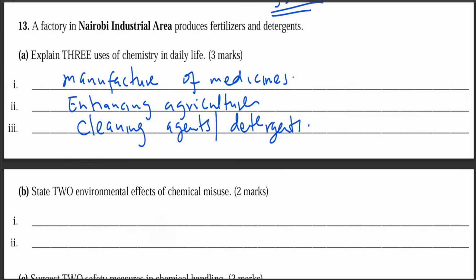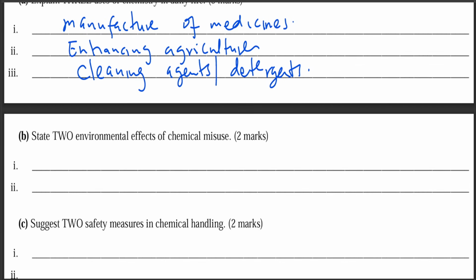Okay. Question B, state 2 environmental effects of chemical misuse. Ya kwanza utatokea na water pollution, which will cause the living fish to die. If the water is polluted, the fish underwater will also die. So especially uki discharge chemical into the rivers, and the river is concentrated with a lot of chemicals, the plants will grow, and once it grows now sasa ita deplete ile oxygen and leads to suffocation of the fish.